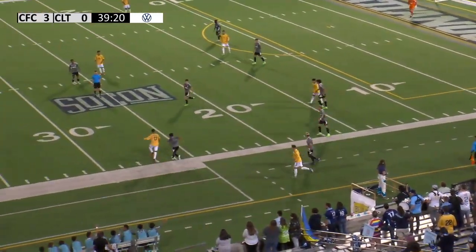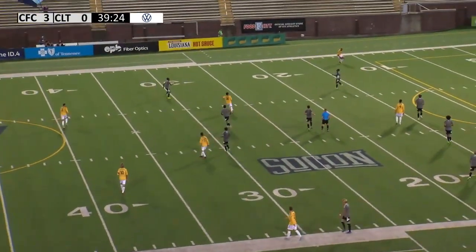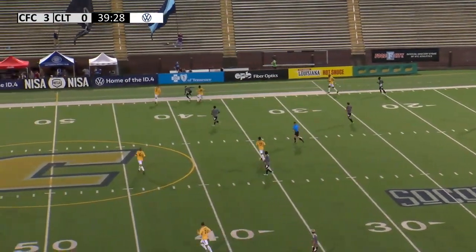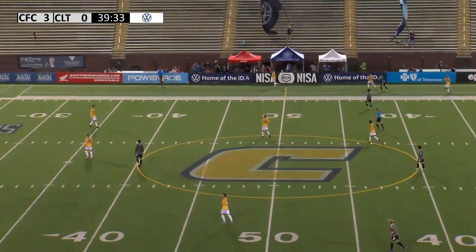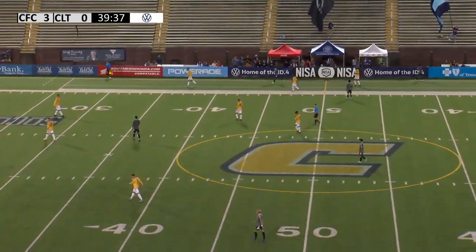Trying to look inside with it. Here comes Bermudez. Oh, trying to pick out, you know who. Siri with a good play on the side. He was looking over there for Ronnie Green, and Siri saw it coming. He's figured that out. He's like, I've got to cover this guy. I cannot let him get past me again. And he's got it figured out.